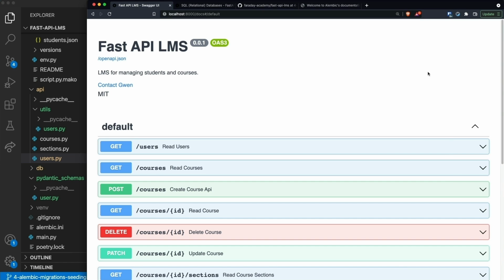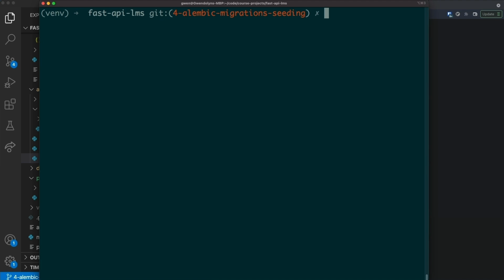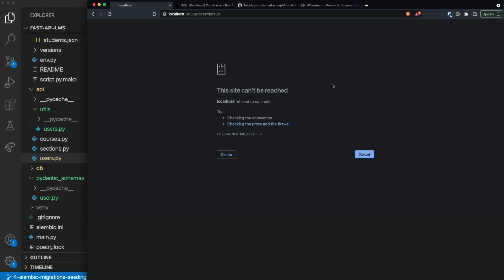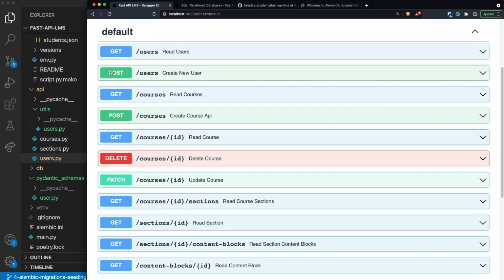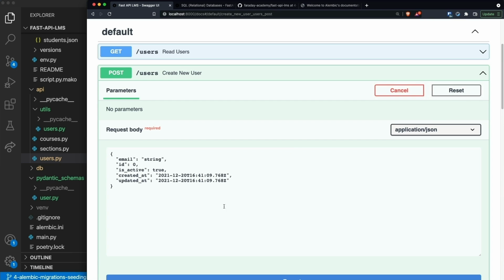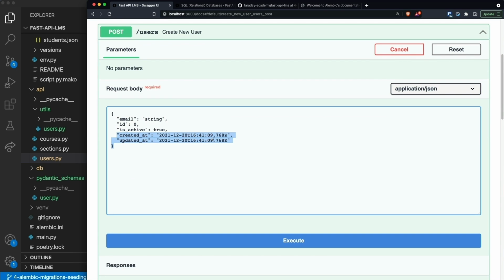Let me test that out. So here's my post request for creating a new user. And here are the fields that it's going to give me in the schema. I don't need these 2 fields because I have default set. It's just going to automatically enter the current date time.